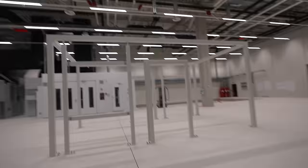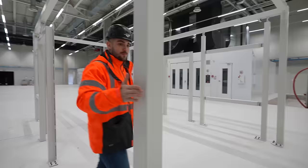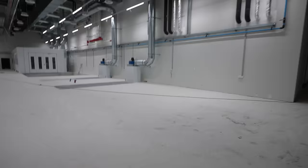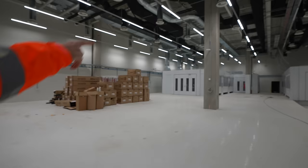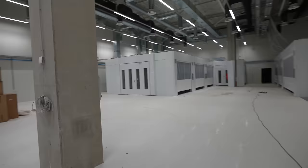What's this here? This is an office for a coordinator of painting. So it's not built yet. We are still missing some. The overseer will look at everything happening around them. Exactly. Here we also have four preparation booths on top and three more for gluing. And we have two zone zeros, where the lifts are and where the chassis is ground and all the pins and connector holders are glued on. This is the part where the first monocoques will be assembled together.